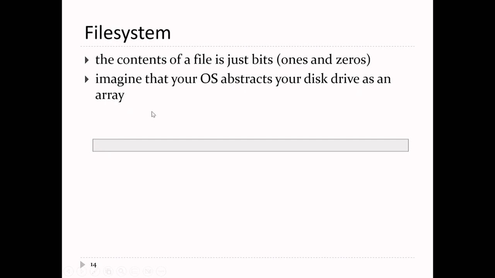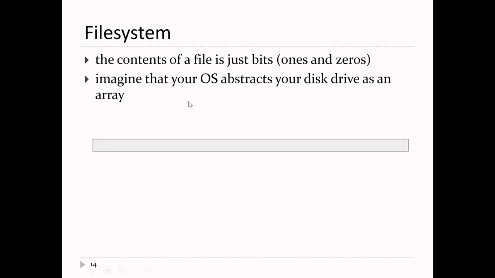All right, so as far as your device is concerned, the contents of a file is just bits and bytes. So when you write a file, it's just ones and zeros. It's just information. Now, exactly how does the operating system represent your storage device? Well, that's complicated, so we'll make a really, really big simplification.